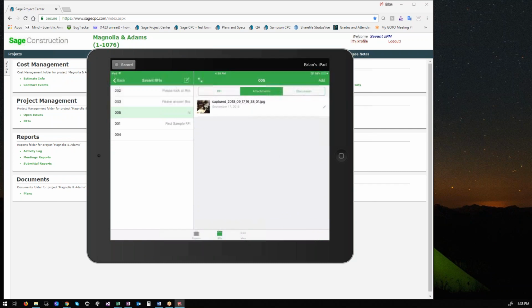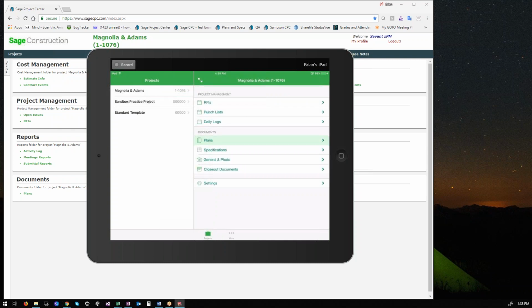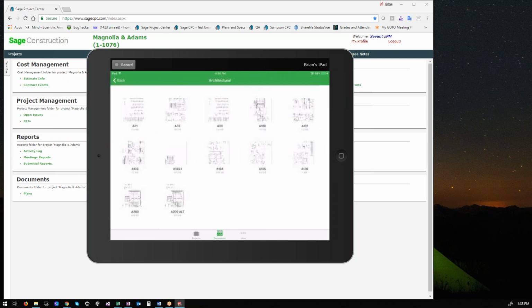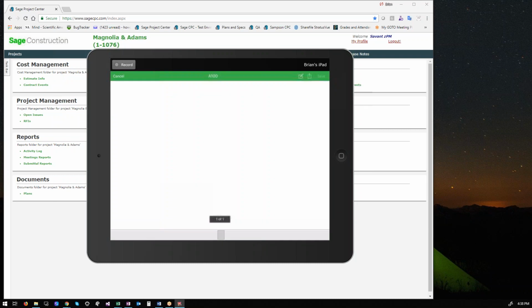What about drawings? We have drawings uploaded, we pull up the plan page, pull it up. So here we go. If we use the documents, right now we're not using documents. You guys are using something else at this point. Yeah. I just put a couple drawings on this job just so you could see what they look like. So they're thumbnails of it. If I want to look at A01, it'll pull up. The Wi-Fi isn't acting all that quick, but it'll eventually pull up if need be.